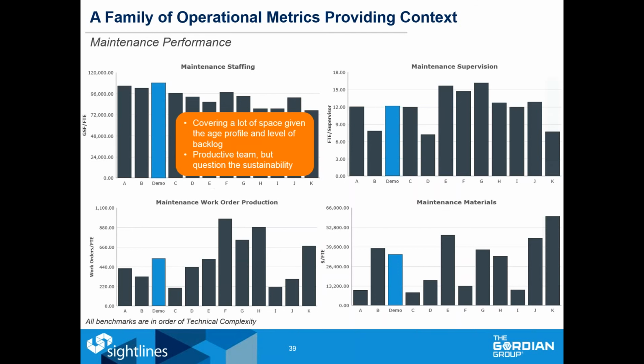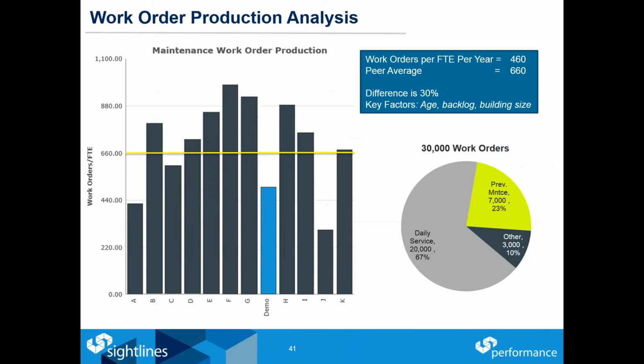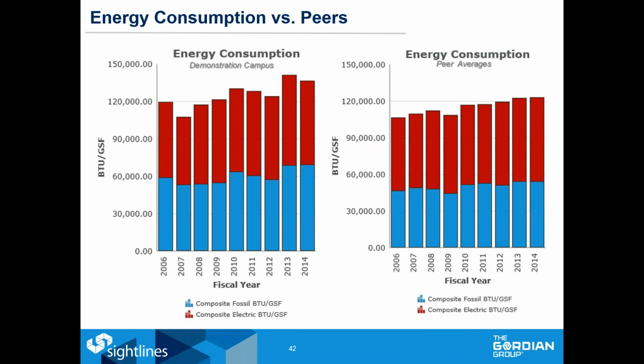We do the same thing for custodial, and we do the same thing for grounds as well. We are drilling down into work orders. We're not only saying how many are you doing, we're saying what type. When needed, we look at that by location. Are there particular hotspots on your campus that a simple capital project would free up hundreds of daily service hours a year? That's very important. And ultimately, all that affects utility consumption. We're benchmarking how much energy you use, and we're benchmarking how much it costs as well.